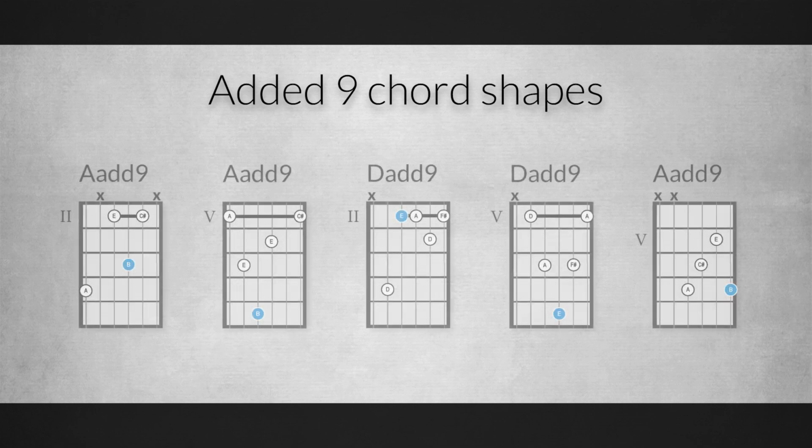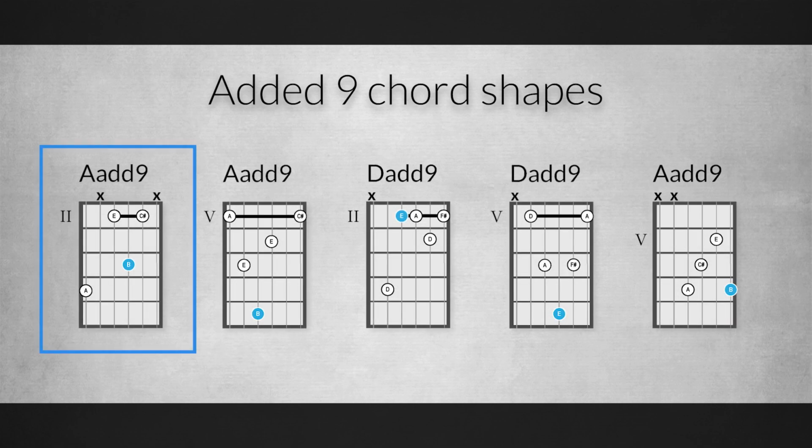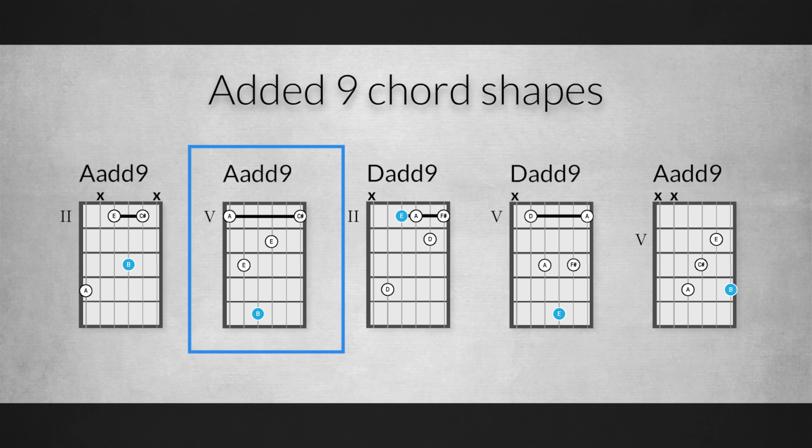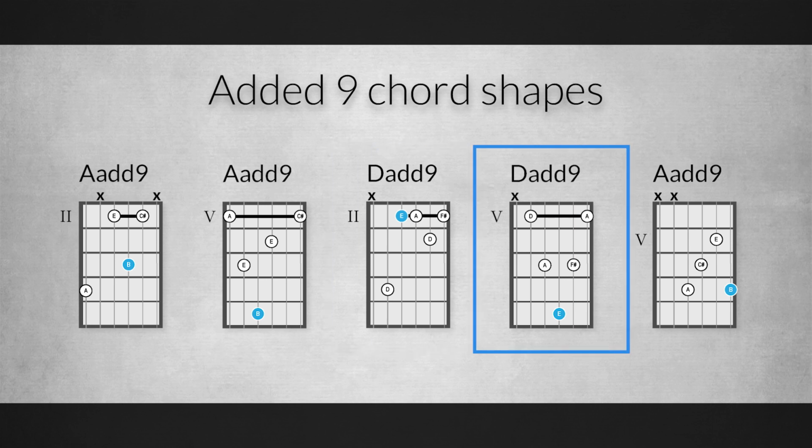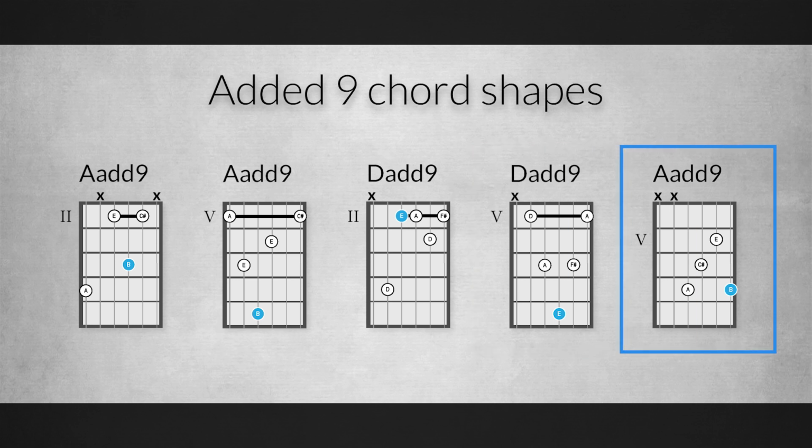Now, added 9 chords come in different shapes all over the neck of the guitar. Some in an open string format and others in bar chords or movable shapes. Now, for the major version of the added 9 chord, we can use a couple of movable shapes. One is with the root on the 6th string, like this. And with the root on the 6th string, like this, but with a little bit of a stretch. One with the root on the 5th string. And another one with the root on the 5th string, and again with a little bit of a stretch. And we have a shape on the top 4 strings, like this.